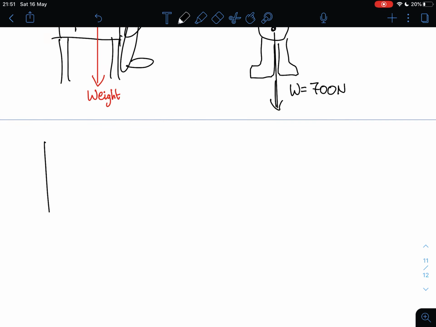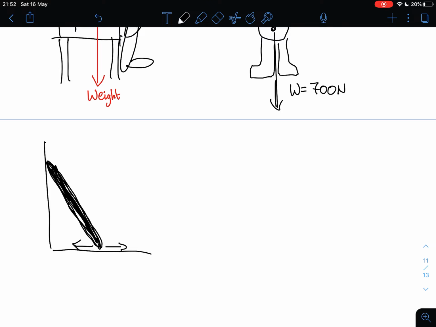Another example might be, you might have a wall and you might have a ladder against the wall. Anyhow, you get the idea. Ladder up against the wall, and the ladder is sliding out that way, but friction is pulling it in that way. And as long as they're balanced, the ladder stays put.